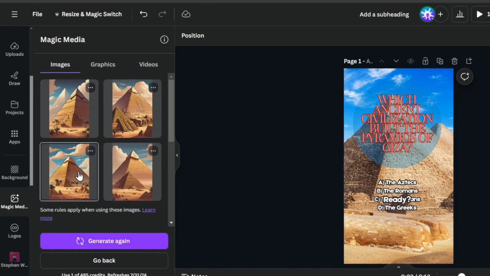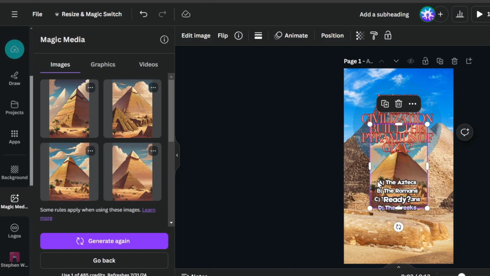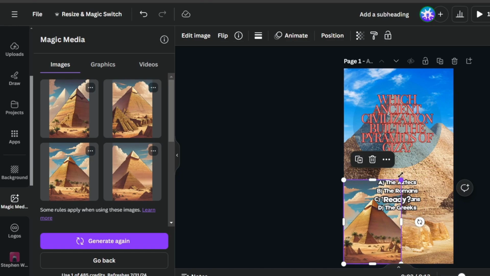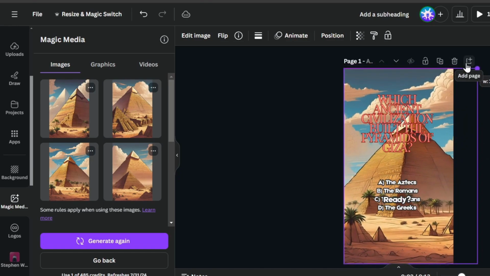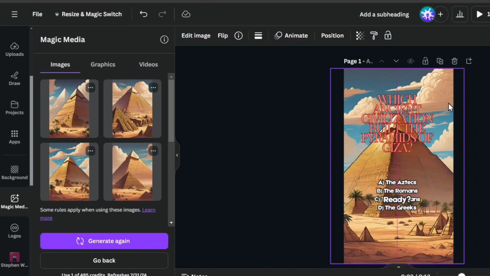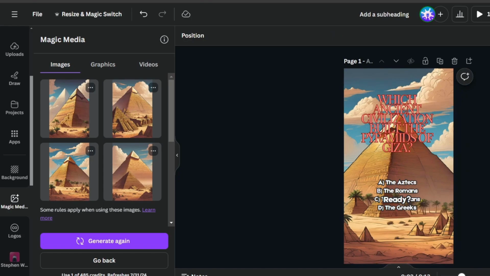So for example, I think that this one actually looks great, so I can select it and it should automatically be imported into my design. What I just need to do is drag and drop and resize the dimensions. I can change this from here, and now you can see that our design looks much more authentic and original. This is something that we actually loved a lot.